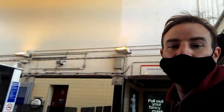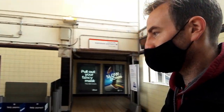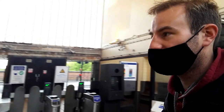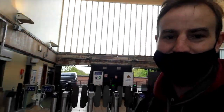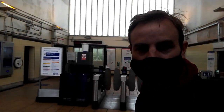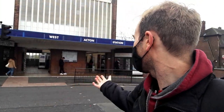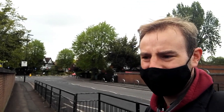Here we are in the ticket hall. Nice and light, just like how the Charles Holden stations are. But as I said, this one isn't Charles Holden. So what I'm going to do is find my ticket, get out, and walk — not to an Acton station this time. I'm going to walk to North Ealing on the Piccadilly Line, because that's about the best place for me to get a train to Acton Town, the next station I'd like to visit. There's West Acton station. I'm now going to walk through the housing estate to North Ealing on the Piccadilly Line. But I'm not doing all the Ealing stations today — maybe another day.